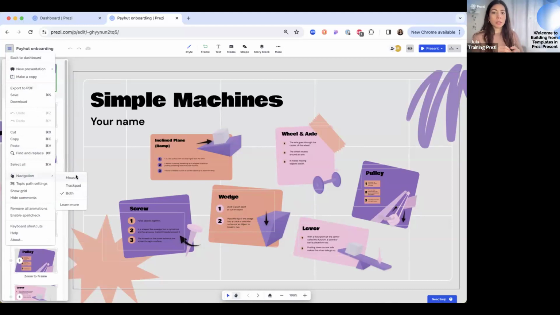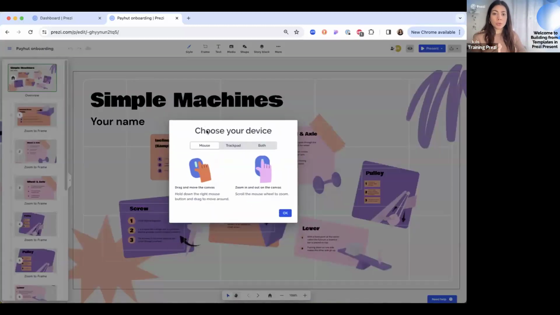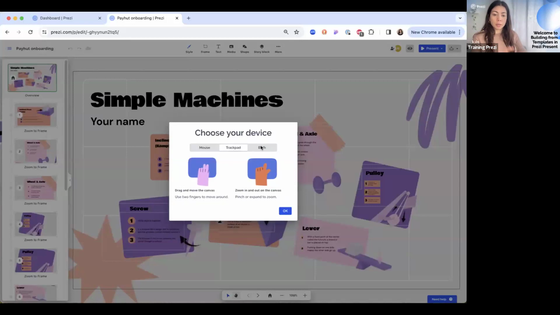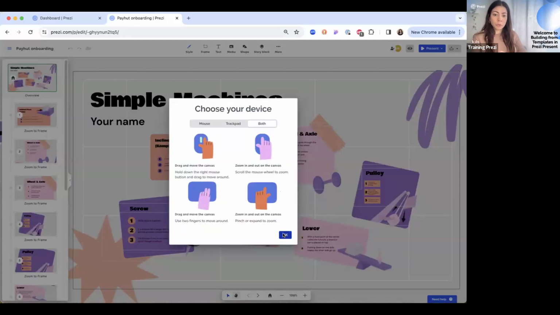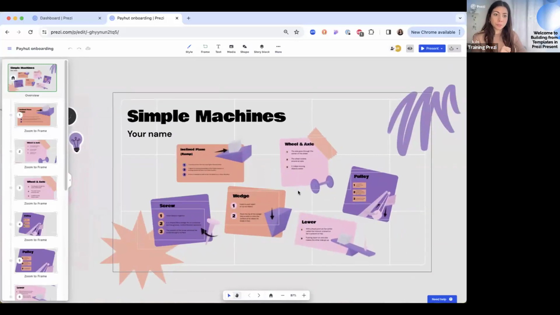So if you're using only a mouse, you can set it here, or a trackpad, or both, like I am doing. And here, if you click on learn more, that is going to show you how you can use shortcuts to navigate inside the Prezi editor. So I highly recommend that you check that out, so you know how to best navigate here in the editor.